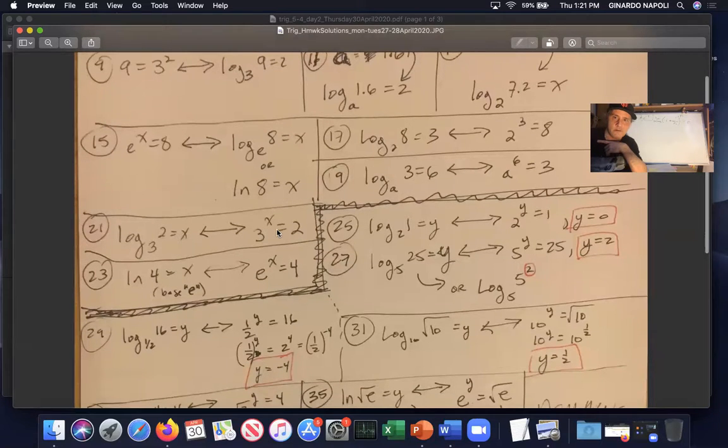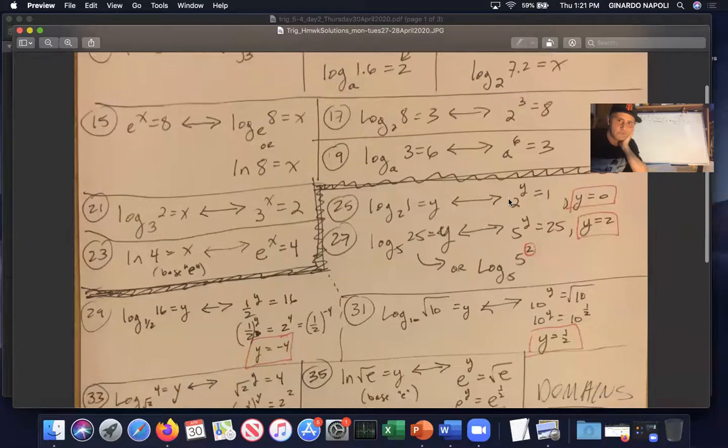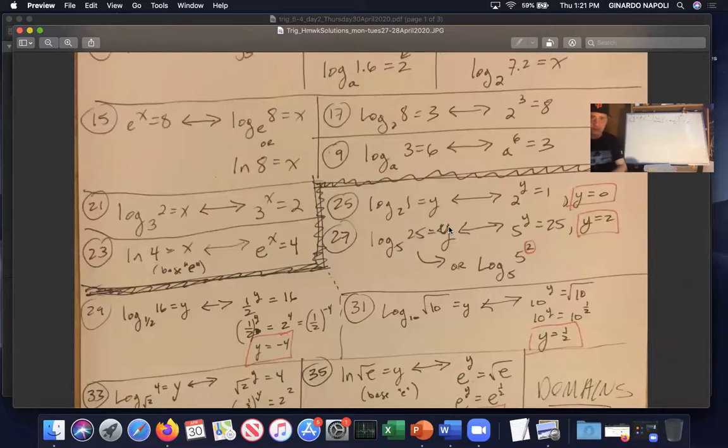And then the same thing over here for 17. Now you're switching to the exponential, so your base is 2, so that's why this is 2, and the log equals the exponent, so you put the 3 as the exponent, and that equals 8. And then once you started to get to 25, you had to rearrange and also solve. Now, sometimes you can interpret the log expression, sometimes you can't. You need to rearrange it to the exponential.